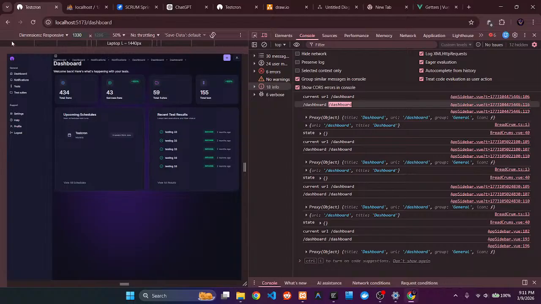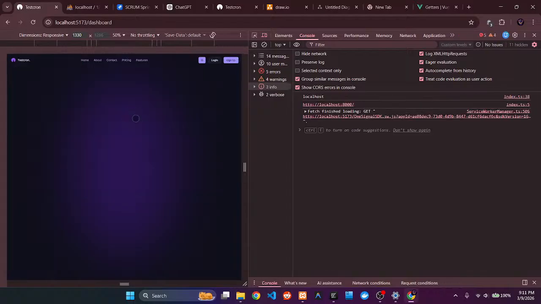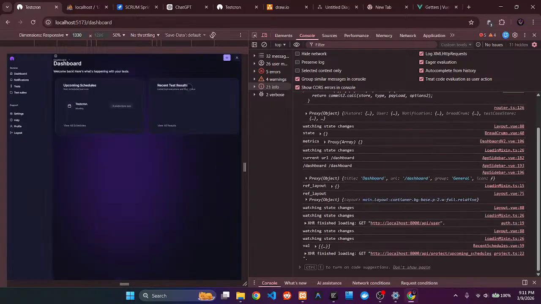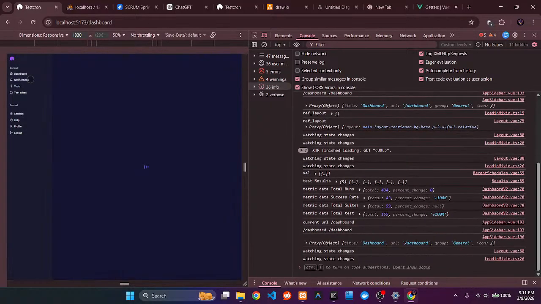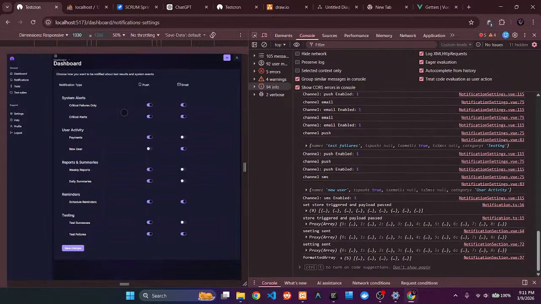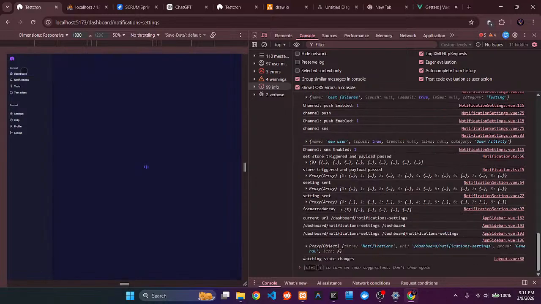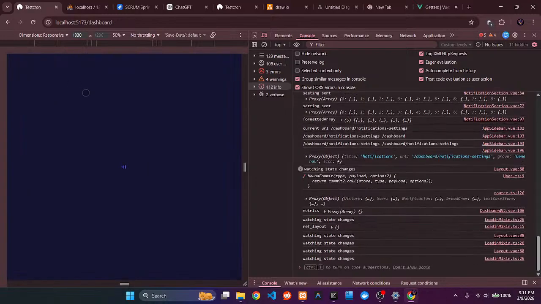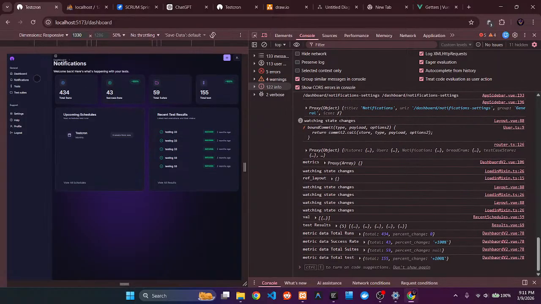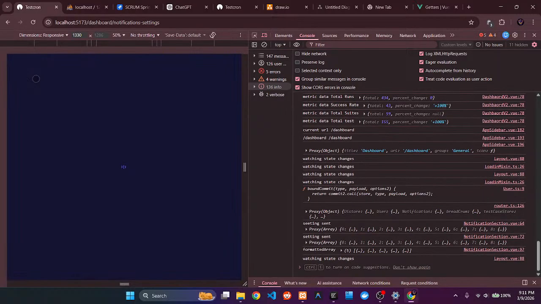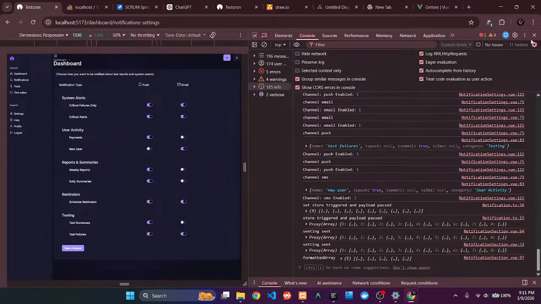Because this is what's happening every time. And the reason why that's happening is because when I go here, it should just be set once. Go to dashboard, your dashboard is set. Go here. Okay, notification is not set.